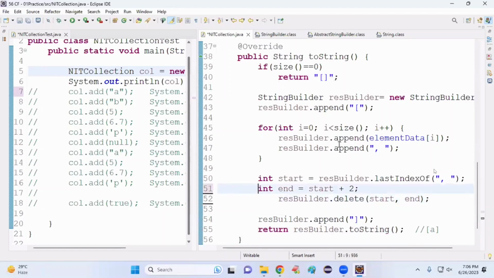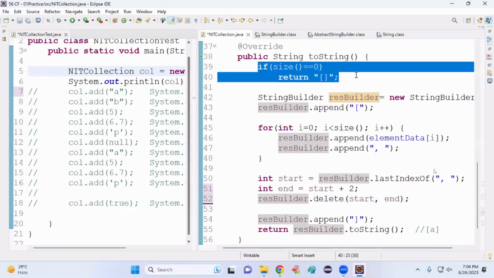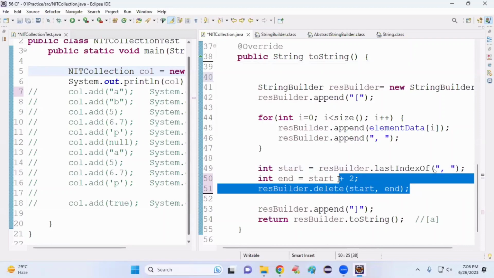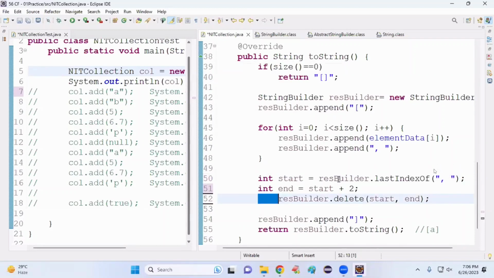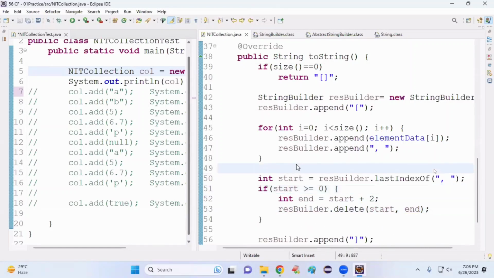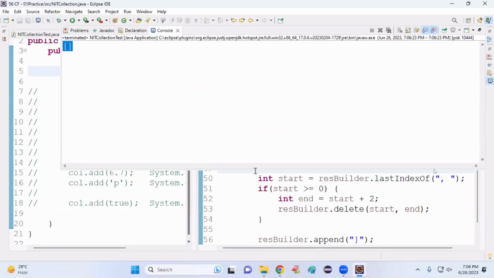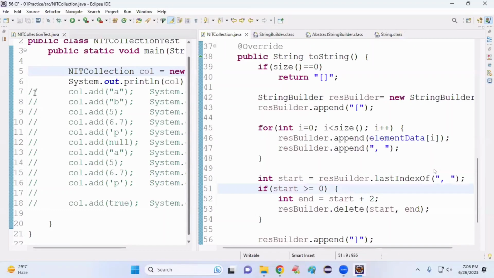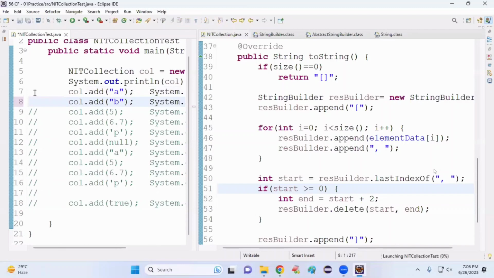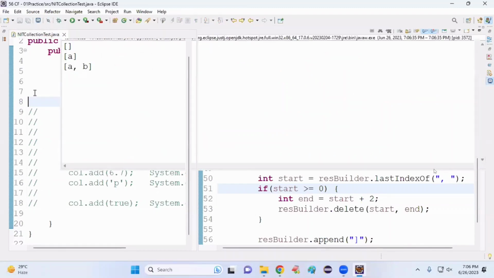If there is any chance that even though collection is empty, for example, I have not written this, then control will come here to verify whether the element is available or not. So then we'll get what? Exception. So we are adding this condition, we don't get exception, but to be on the safe side, I am writing this one also. Okay, now control F11. Now we are not getting any exception. Now I am adding first element. Now what will you get? A. Now I am adding second element. What will you get? A comma B. Last comma space coming or not coming?